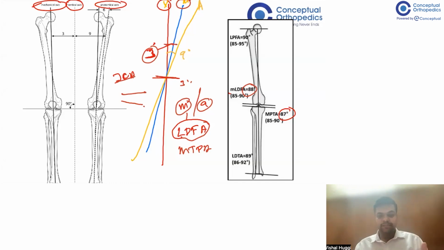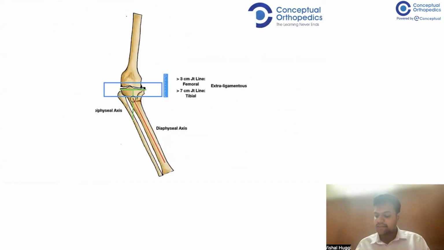With this background, any doubts in this? If you still feel any doubt, please ask me. This is a very important concept for understanding varus knees, valgus knees, whatever knees you get. With this background, we know that the joint is 3 degrees varus. Last time, in that real life class, we discussed how to decide where the deformity is, especially in varus knees, whether it is on the femur side, the tibial side, or in the joint.